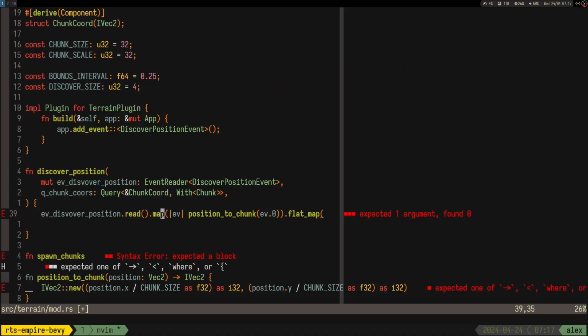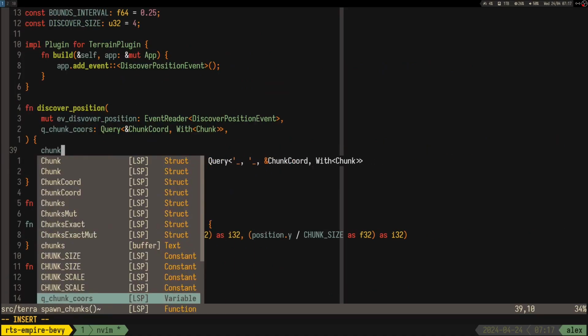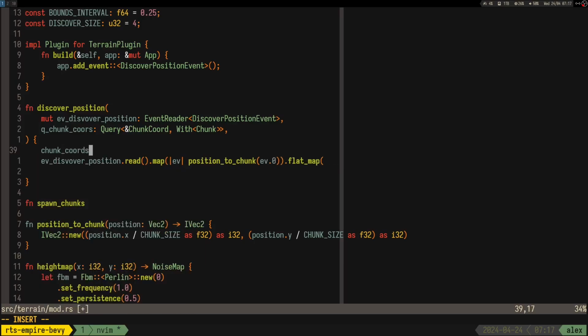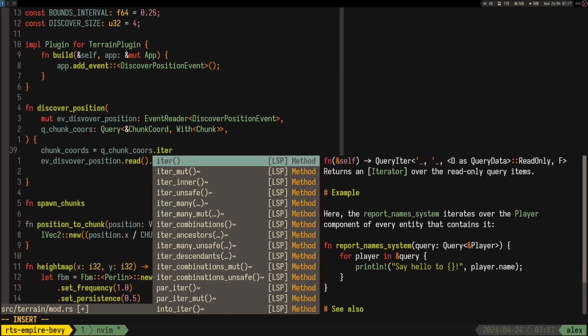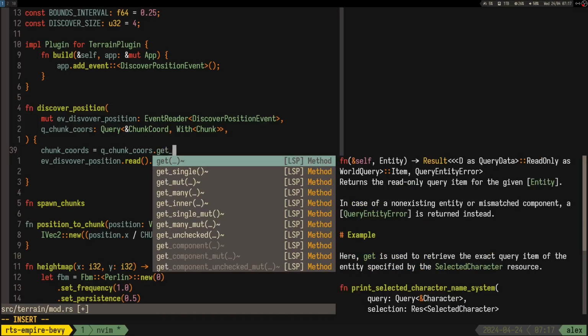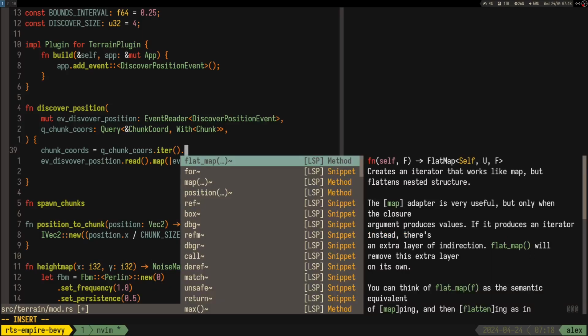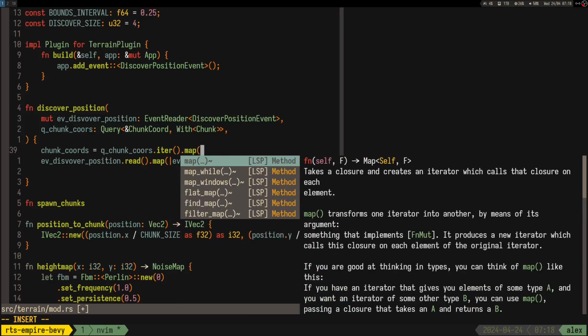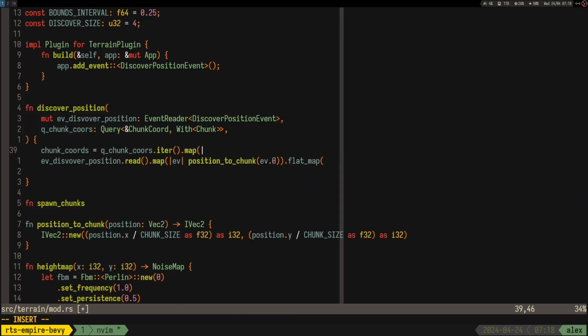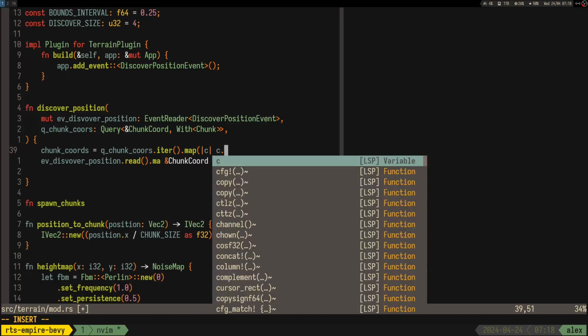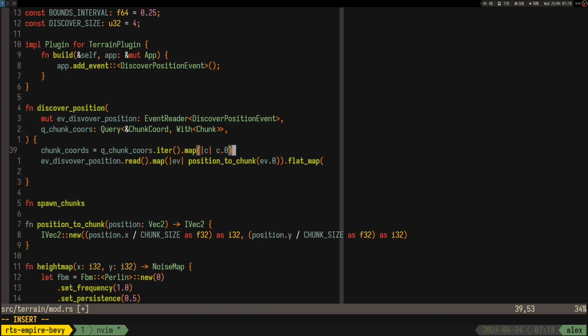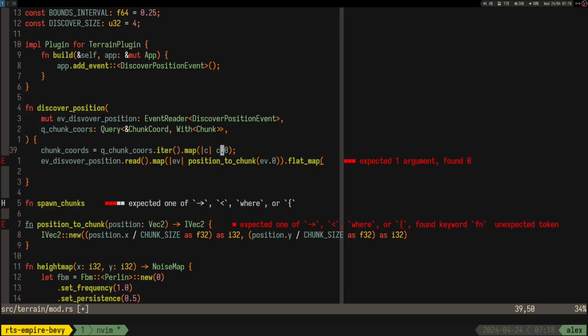So chunk coordinates, let's say chunk coords is gonna be query, well, I would say iterator dot map, and in here we have the chunks, and we take this thing.